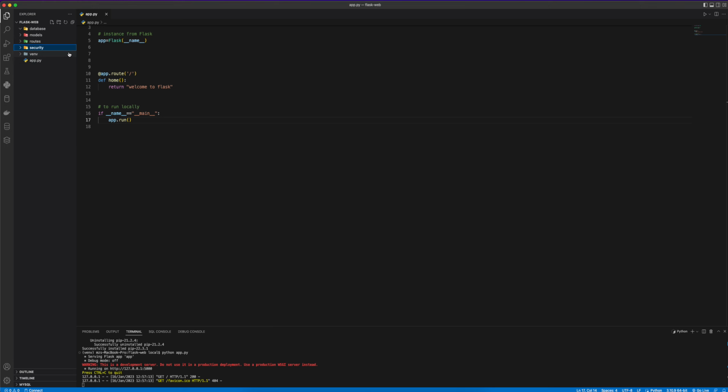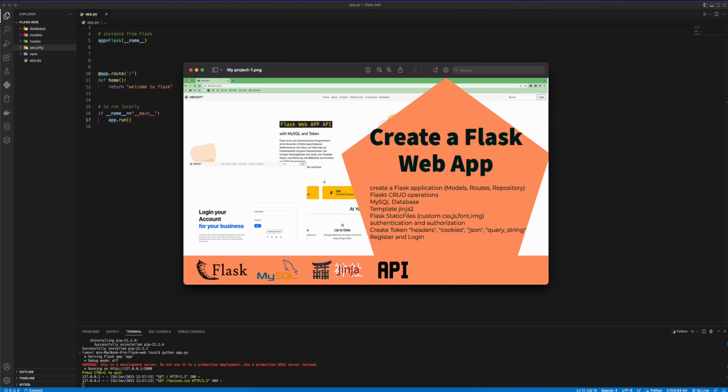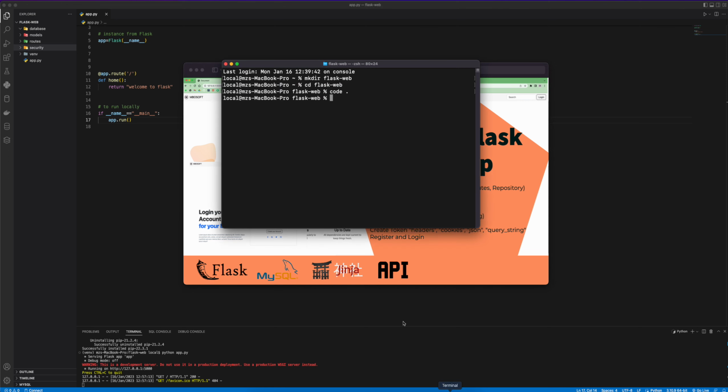Okay, now before we start to create a model for our user, as I said, we want to register a user from here, and I'm going to configure our database. Let me check MySQL from here, with user root and password.